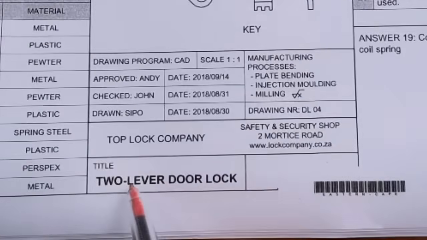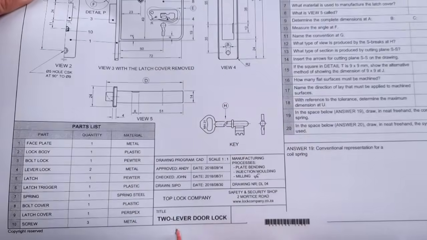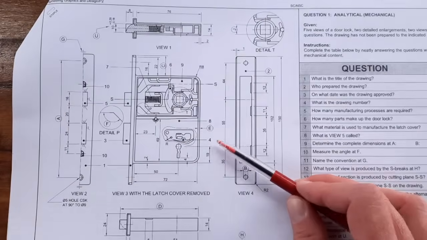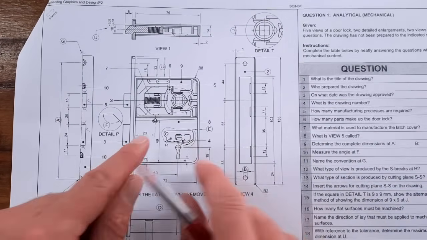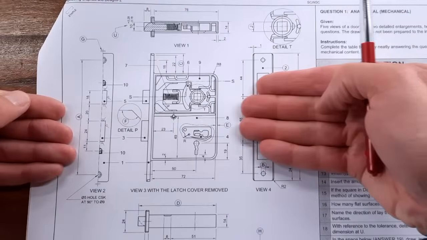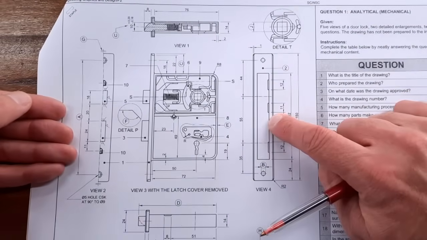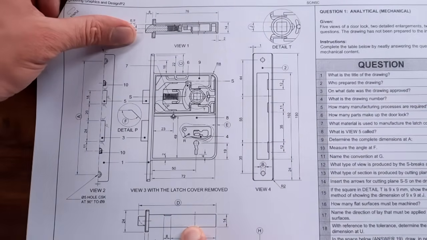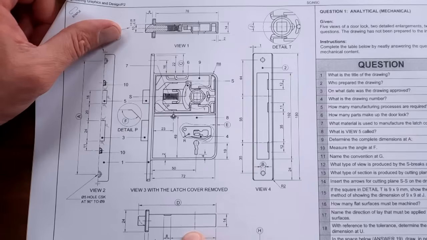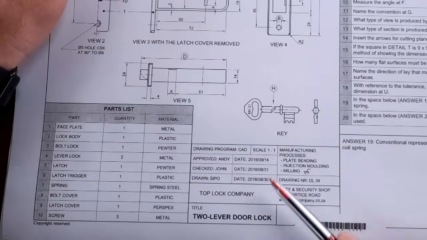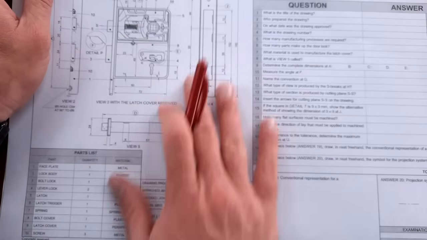What I do first of all is I look at the title because this is the key to what is shown here: two-lever door lock. Then I look at the parts list and I try and determine what exactly it is that I'm seeing. This is going to be third-angle orthographic projection, so you're going to have your front view. What I see from the left is drawn on the left, what I see from the right is drawn on the right, what I see from the top is drawn on the top. So what is this view here, which they sneaked in? Very few of you actually have ever worked with a bottom view, but this is the bottom view. Don't be caught out with this - only a bottom view. And then your parts list and all the details here. Most of our questions we will get answers to in this.